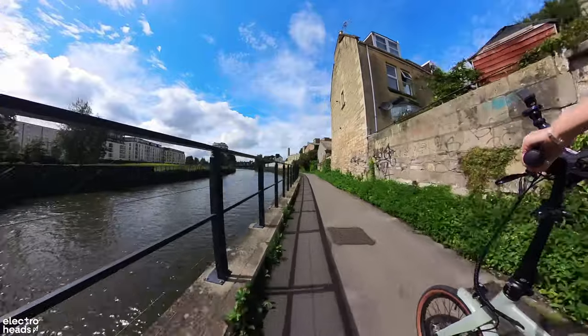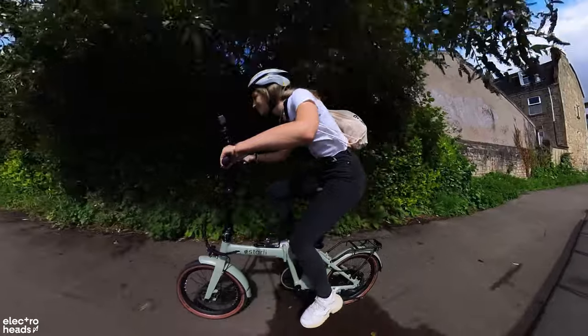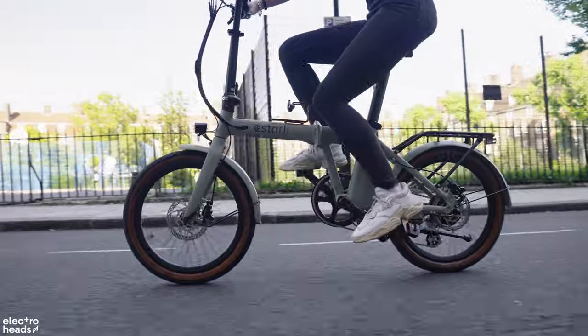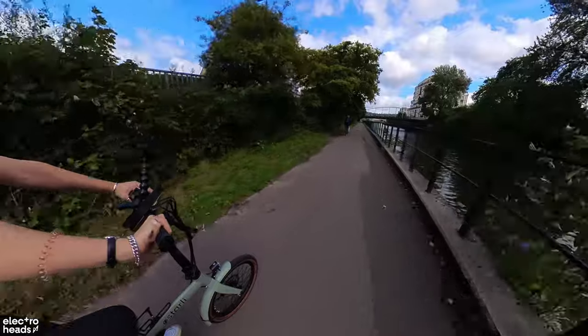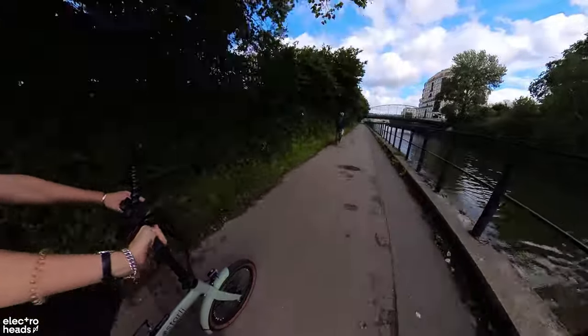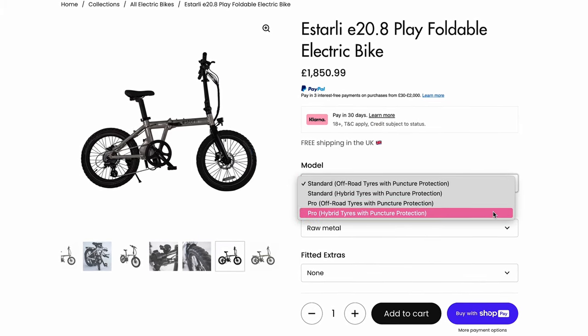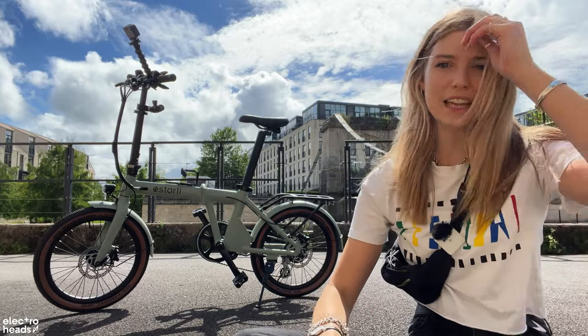In level five assist - look at me fly, straight up to 15.5 mph. I feel stable, it's really easy to manoeuvre. The 50 Newton metres of torque just pushes you through beautifully. I've actually fitted the Schwalbe Billy Bonkers tires today - they have a tread pattern more oriented for tarmac riding and I can really feel them lapping up this kind of terrain. You can choose between off-road tires and hybrid tires when you purchase this bike, depending on your riding style.